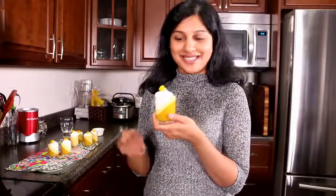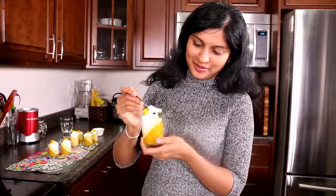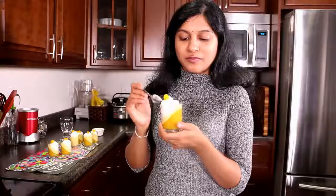Awesome. So let me try this. This one is looking amazing. It's yummy. It's not overly sweet. It has a perfect balance of sweetness with that creamy pannacotta. It's yummy. So do try this and enjoy it with your family.